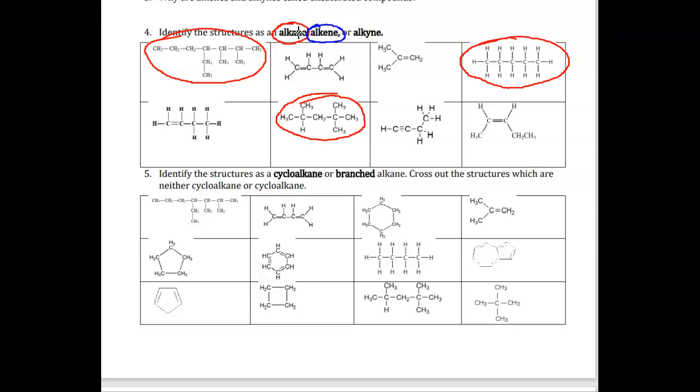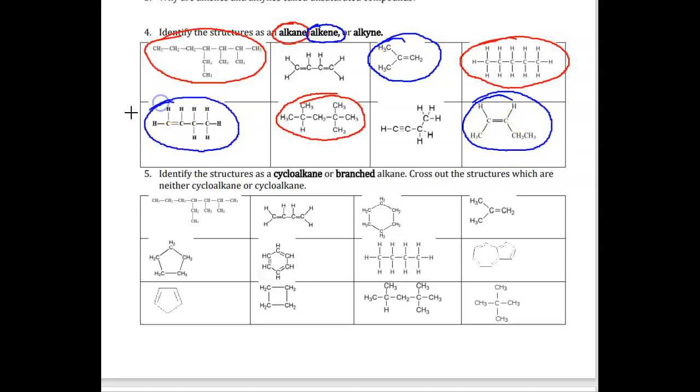So alkenes have double bonds, at least one. So here alkenes for sure, one double bond here, one double bond here, and this compound has two double bonds here. So two double bonds gives us a sort of alkene too. Okay, for alkyne, I'm gonna use green color. It's only one compound which has a triple bond between two carbons here, so it's gonna be alkyne.